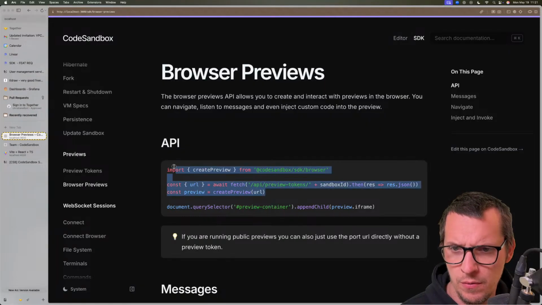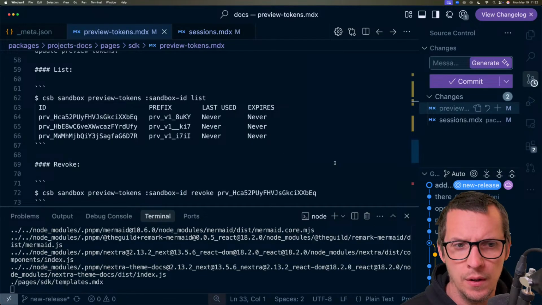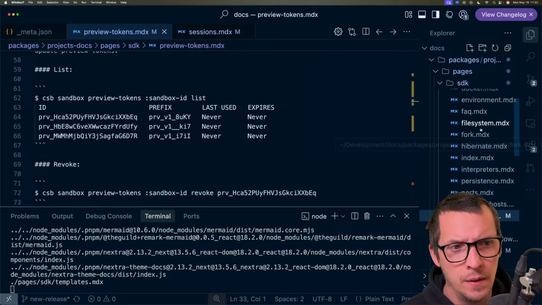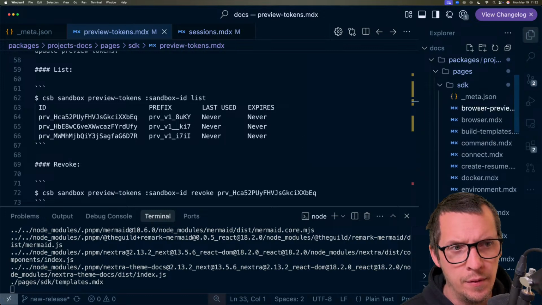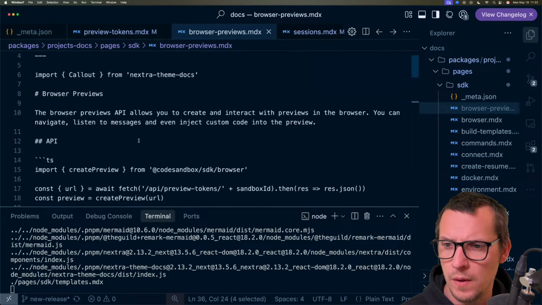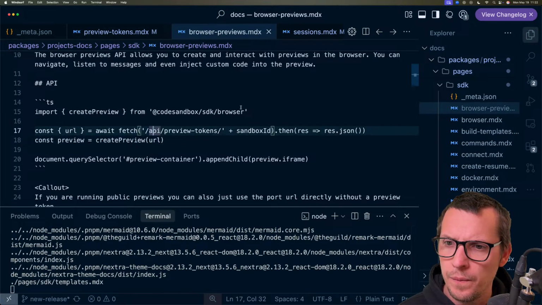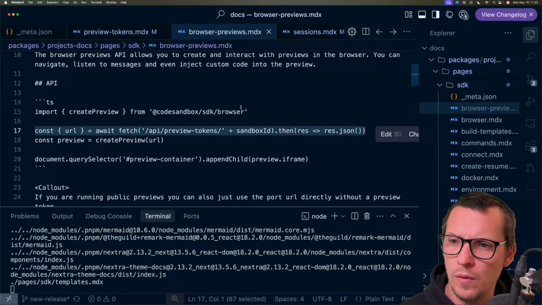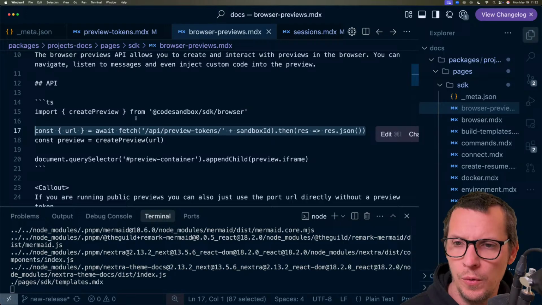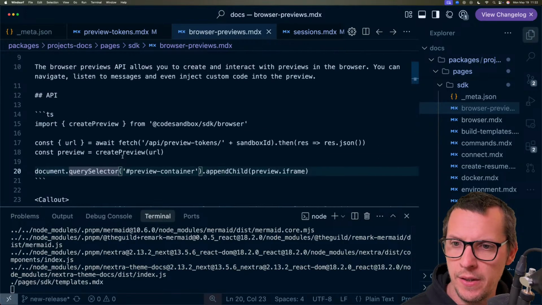Yeah, because you shouldn't really be doing this. This is wrong. Browser preview. So the normal use case here is that you actually have.